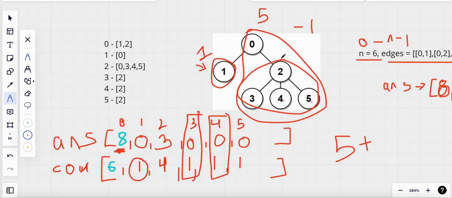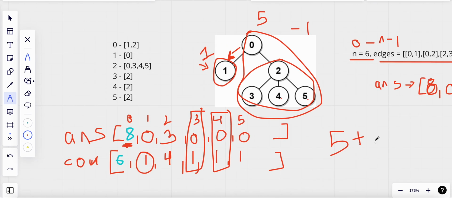So how do we get that value? Basically, we take the answer of 0. How do we reach 1? We reach 1 from 0.